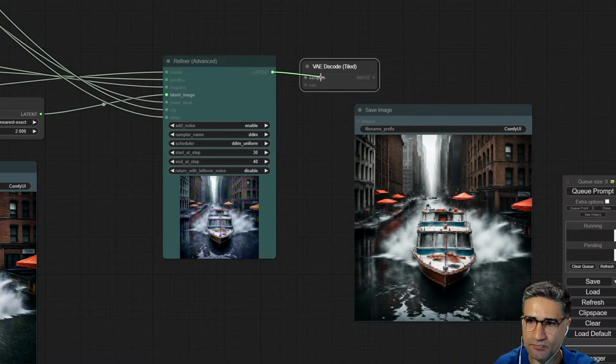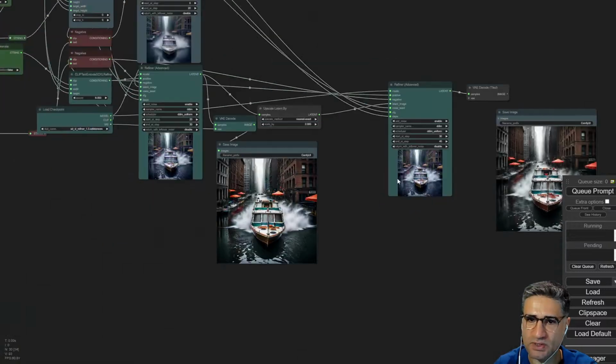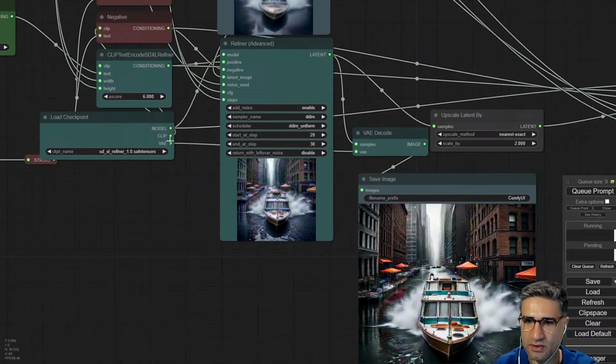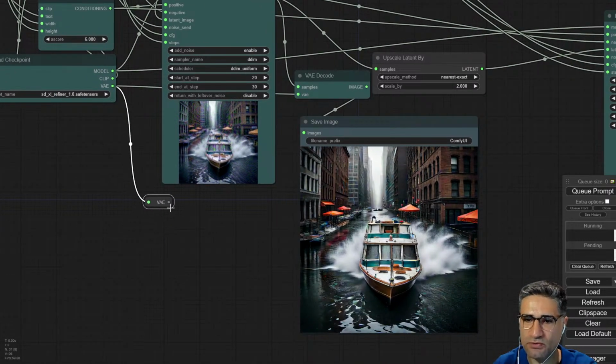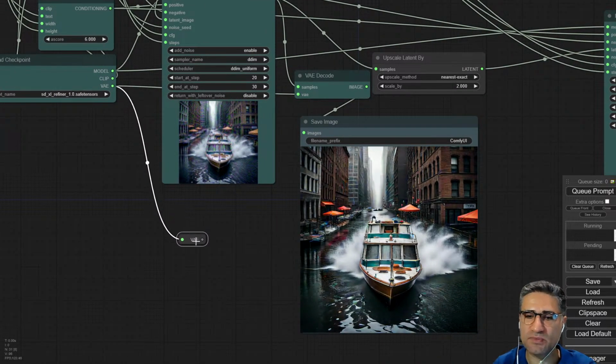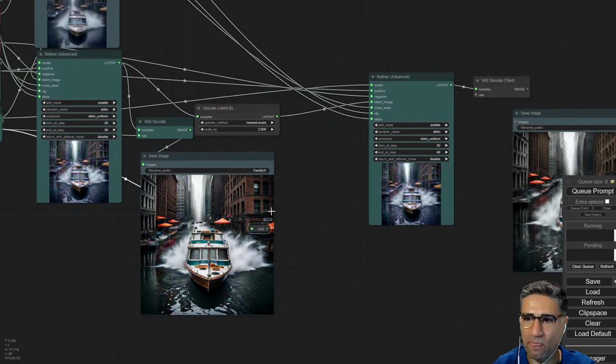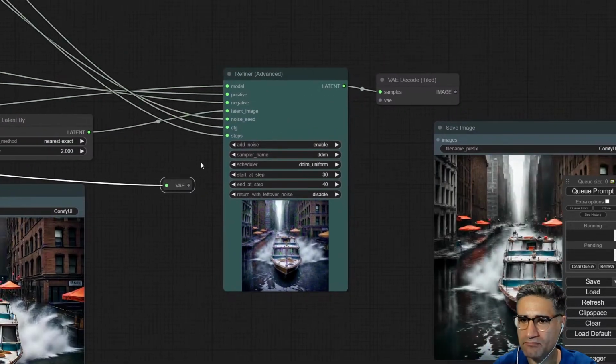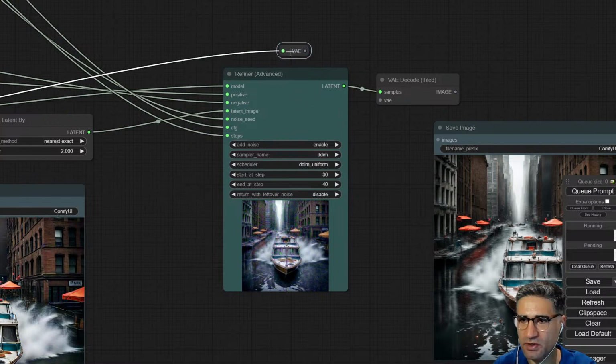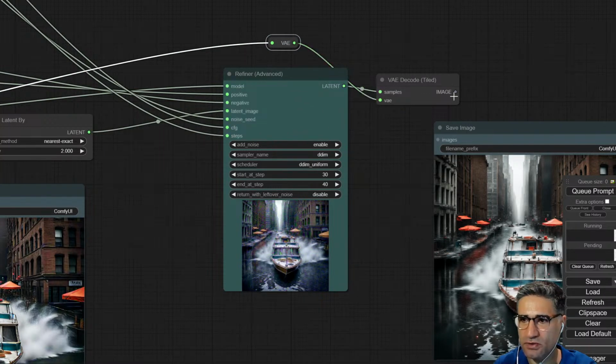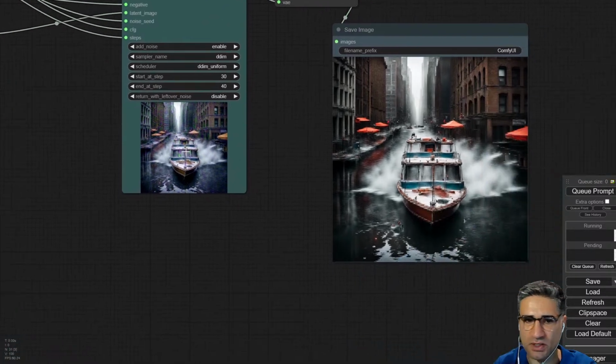Let me show you. This is the sample. For the VAE, at first I create a reroute. The reroute is something like a shortcut. And I have to connect the VAE to the decoder and connect that to my image.